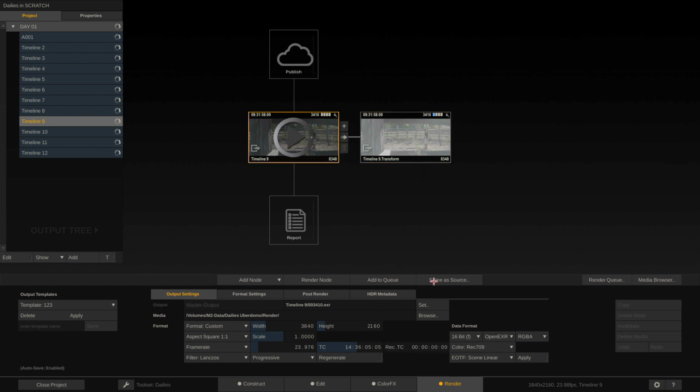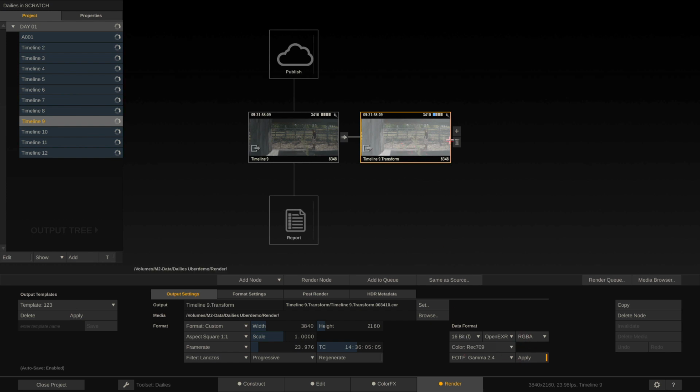Let's say here my main output node is Rec 709 linear. However, for my H.264 and Avid DNX dailies, I don't want to render out scene linear. So I would choose my transformer node, set this to Gamma 2.4, and enable the apply button. And now back to color management real quick. Scratch will look at the first node and see that this is Rec 709 scene linear, and compare it to those same dropdowns on the transformer node, which says Rec 709 in Gamma 2.4. However, these two dropdowns would only be a flag, nothing else, except if the apply button is enabled. And now Scratch will actually do a color space transform to Rec 709 Gamma 2.4.